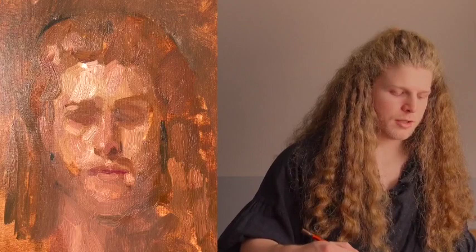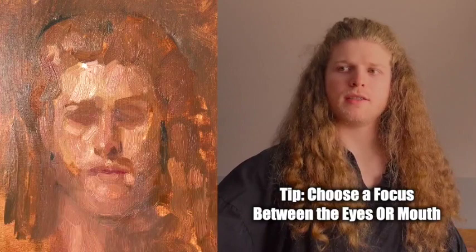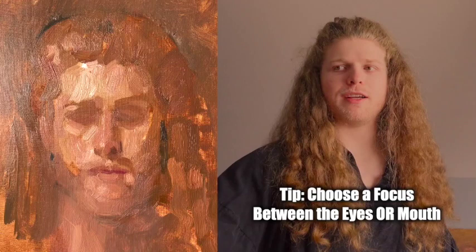That's going to allow me to maintain the soft edge while redefining the shapes or changing what I'm actually showing here. Now I want to add a little bit more light onto that chin and turn it right in here, a little bit into the beard. You can see this whole area has become much softer — it's fading down, which is going to allow us to focus up here and draw us towards the eyes. There's not such a point of interest down here; there's not so much contrast, nothing is so sharply defined. We're going to naturally gravitate up where we have higher contrast, and I'm going to develop those eyes and make them sharper.